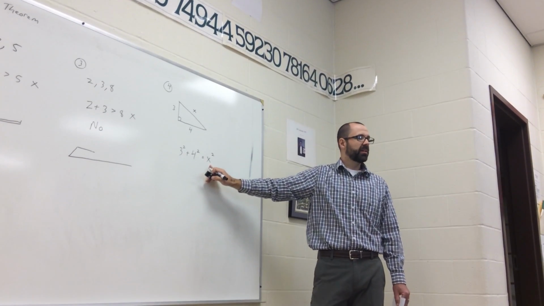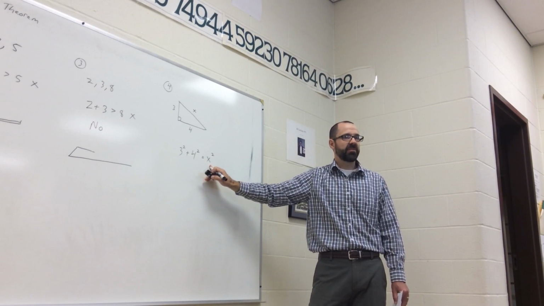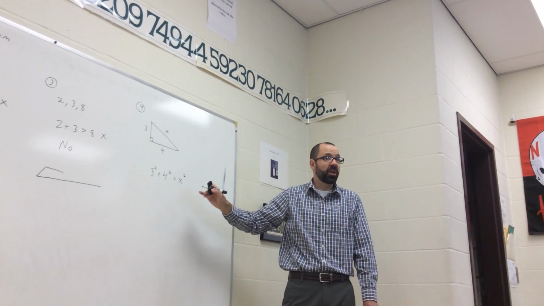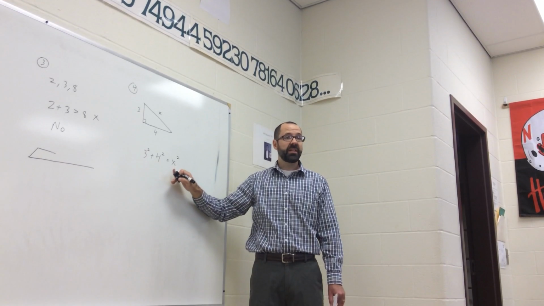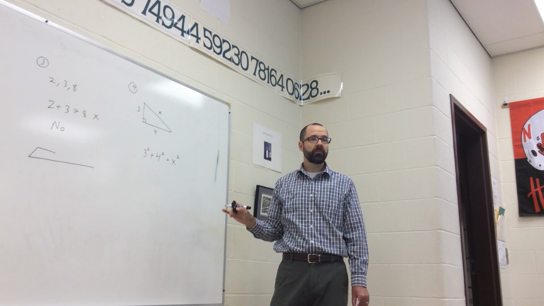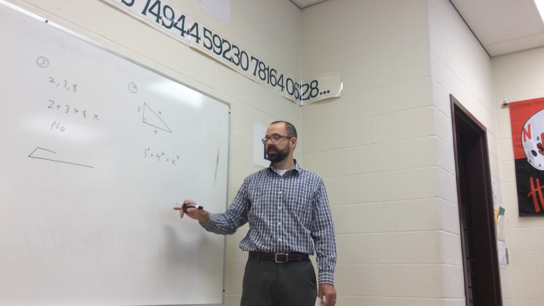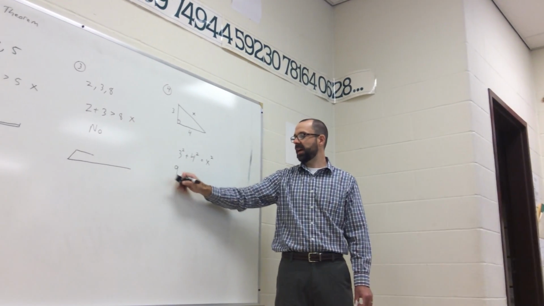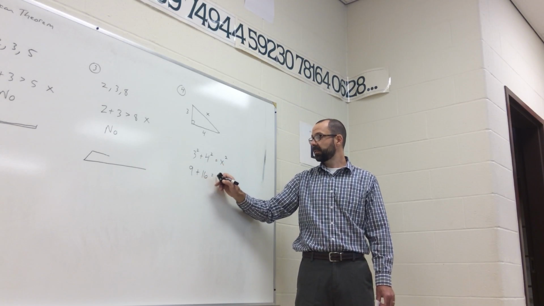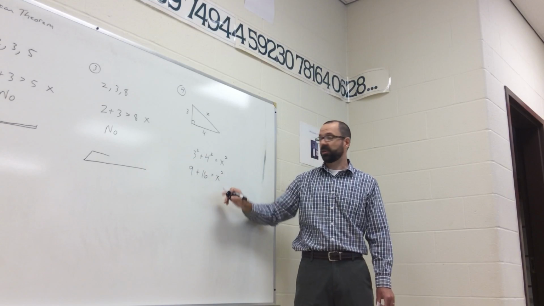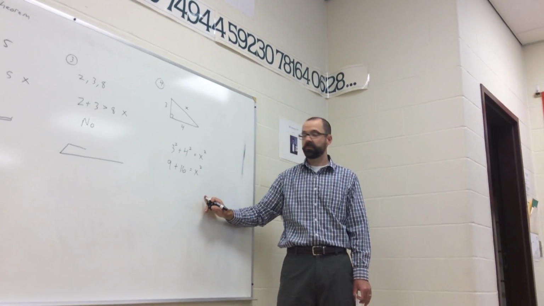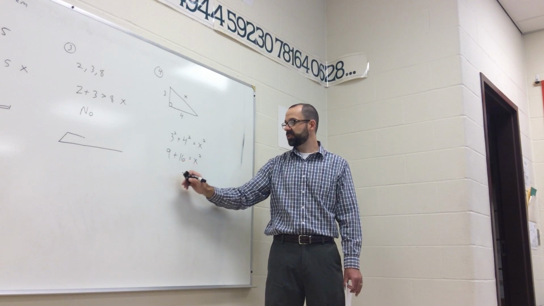Mathematicians are really unoriginal. A lot of times they just call the missing side x. You could call it h for hypotenuse if you wanted, or c if you wanted to use a c for the hypotenuse. Yeah, it's going to come out to 5, that's right. So when you take 3 squared, you get 9. When you take 4 squared, you get 16. So I'm just squaring down. And then 9 plus 16 is 25.